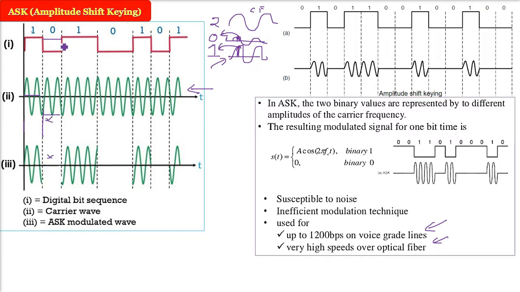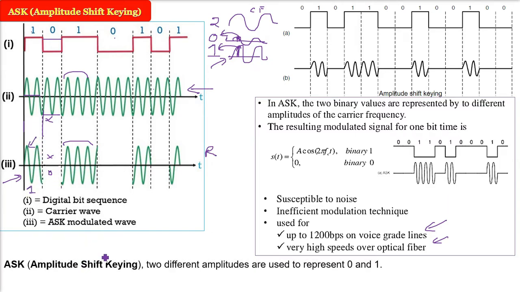You can even reduce the amplitude, that can be done. But here you see 0, no amplitude. Everywhere there is a 1 you will see this same wave. For 0, you will not see any wave. That is, the amplitude will decide. This is amplitude shift keying. So in amplitude shift keying, two different amplitudes are used to represent 0 and 1. More than 2 levels can be used to encode multiple bits per symbol also. For example, in one symbol you can send 0 0, or you can send 0 1 0 like this.